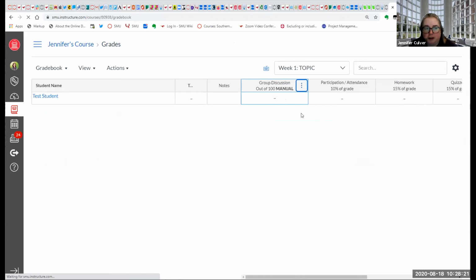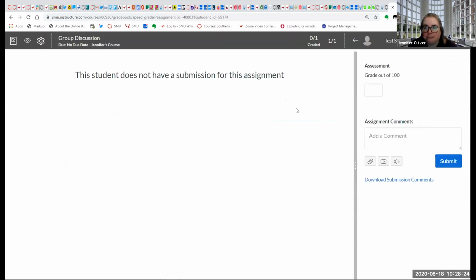I go to Speedgrader. What you'll see for that discussion is, yes, your students' comments for the discussions will show up here in Speedgrader so that you can assign a particular grade or a particular number to a particular student. And so you can, if it's a graded discussion, you can look at those comments either here in Speedgrader or on the discussion page, and either one is fine. If you're using a rubric, then the discussion rubric will show up here and you can mark each one individually.